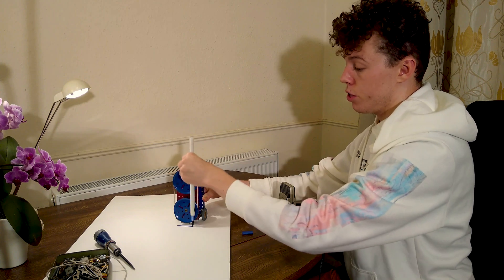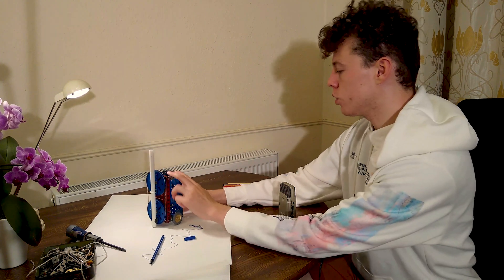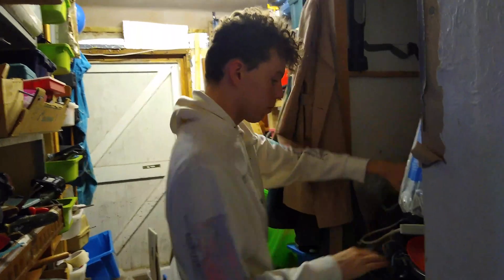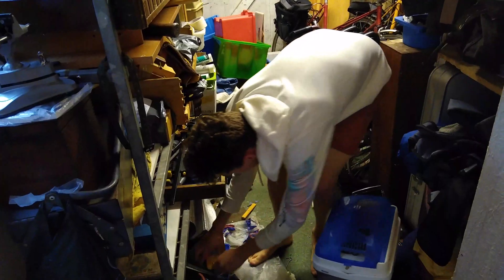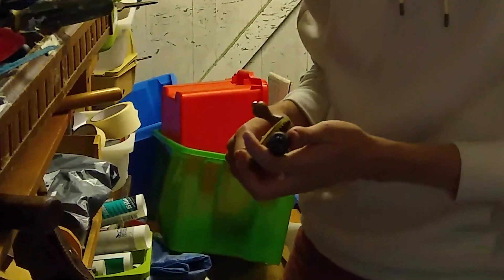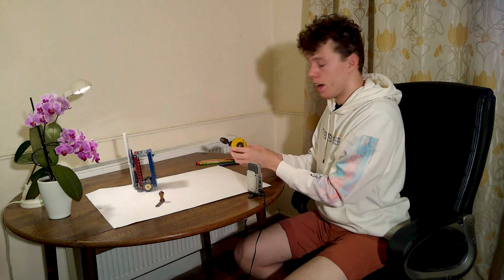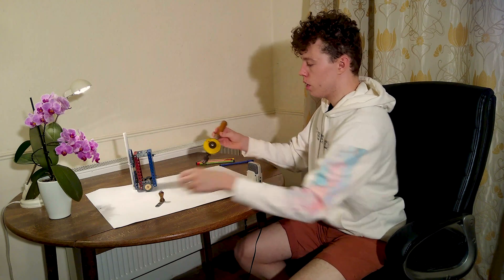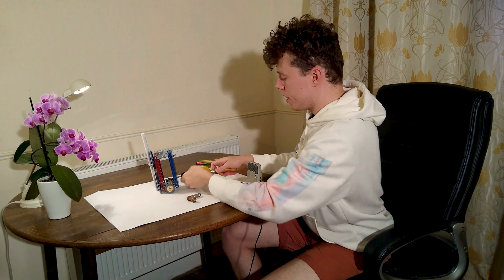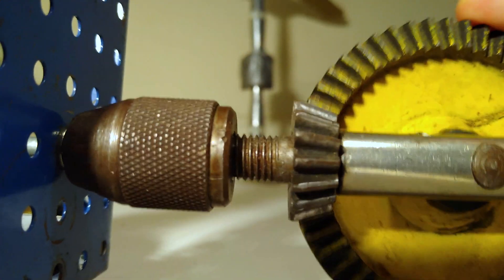That's given me the sidewards motion generated by the circular motion. What I really need is a way of moving this forward and also rotating this at the same rate. The device I found is this old hand drill which also belongs to my grandpa — it converts rotation in one axis to rotation in another axis. If I attach it on here, I can move this along the table, rotating the wheel, and as I do it will rotate the discs at the front.